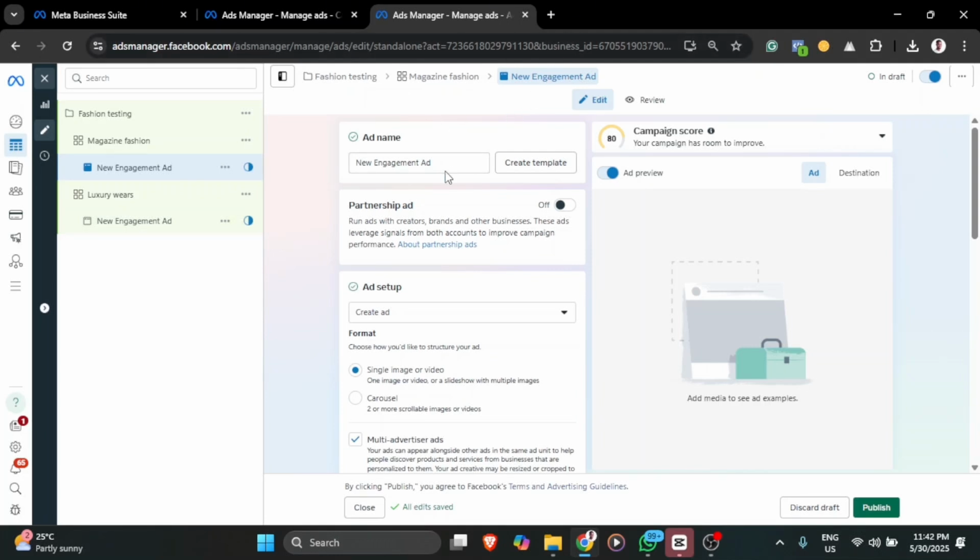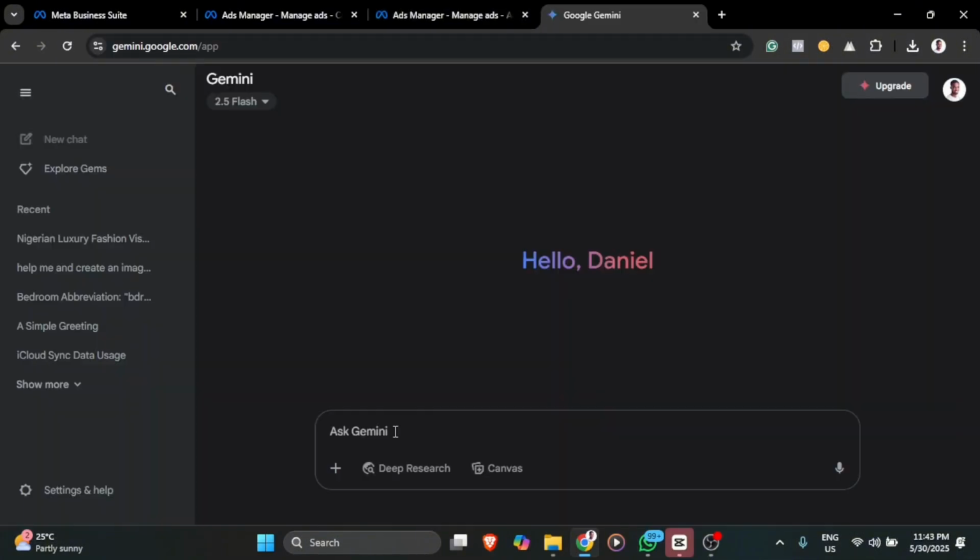Okay, what we will do now, I want to get a picture from Gemini. So I'll tell Gemini, help me to create a luxury fashion picture in Nigeria, which will blow everybody's mind.